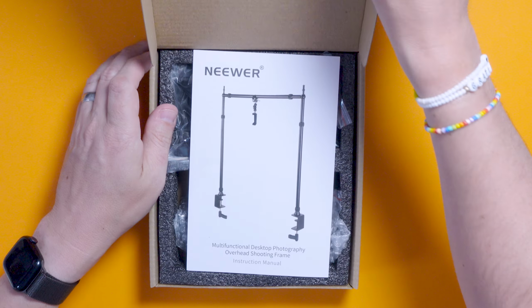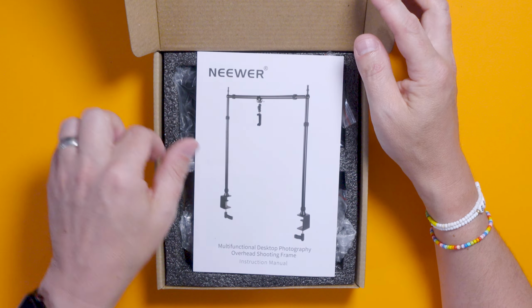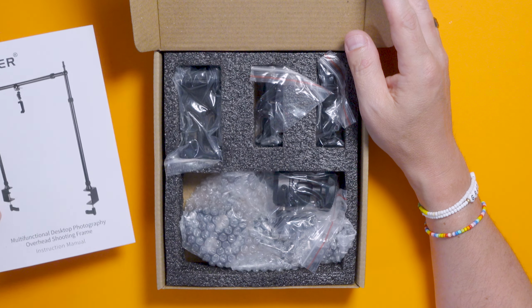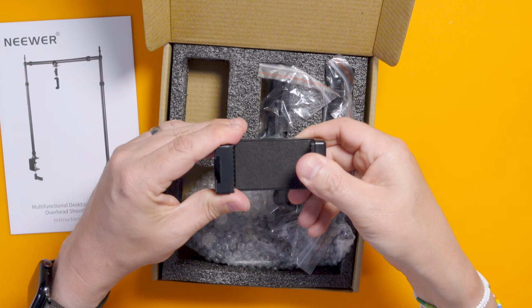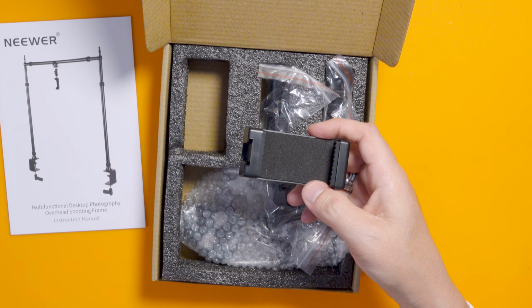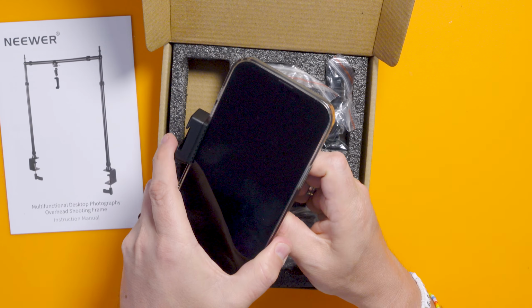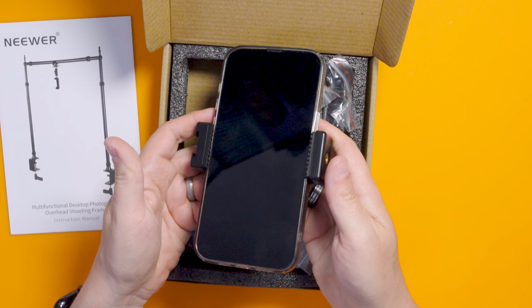Oh dear, right, let's get rid of those big poles. Let's have a little look what's in that box. Okay, so this is where our manual is. We shall have a brief look at that in a moment. So let's see what's included. This looks like a mobile phone mount, so you could do some overhead filming with your mobile phone. I've got an iPhone 13 Pro Max. Oh yeah, that just about squeezes in there.